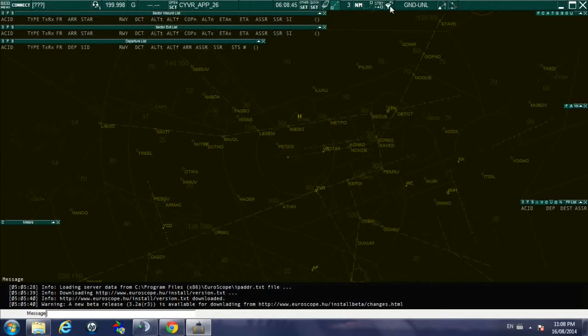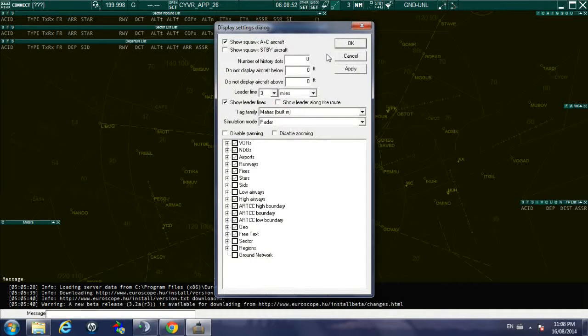Next one is the display settings dialog box. If you click on that, it will open the display settings dialog box, and again it allows you to change some of the things that you are able to change with the buttons there, like what type of aircraft you want the scope to display, history dots, and even set different altitudes if you would like to set filters. But we will go through this in full detail. This is where you go to turn on or turn off layers of information as required.